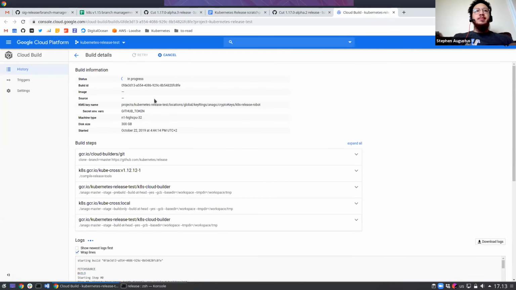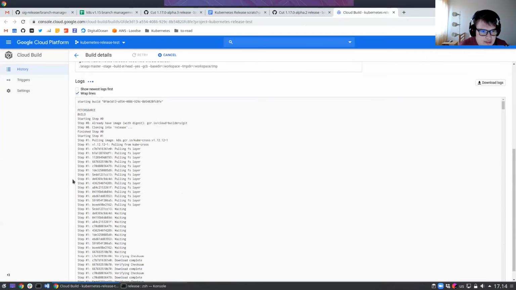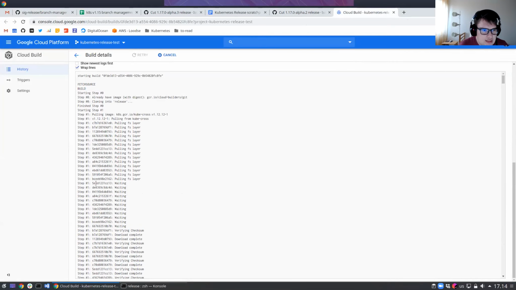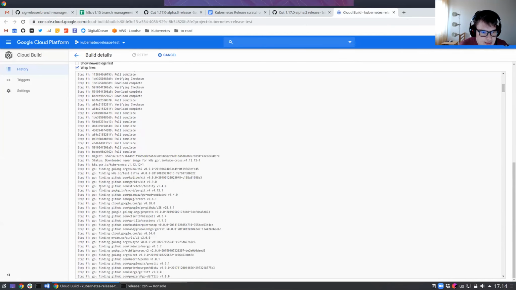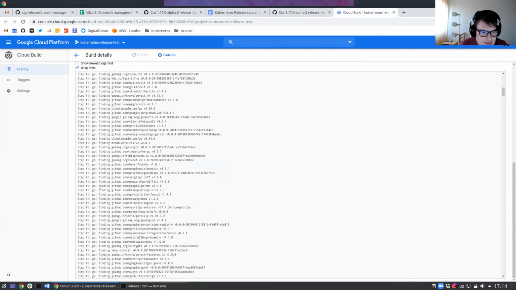When you run the command from here, it is going to show you this URL that you can paste in your browser. It requires permissions, but if you're cutting the release, you will be able to see it. It says that it is in progress, with some information about that, and we have logs here. At the beginning, it is pulling the needed images. And after that is done, we have some checks.